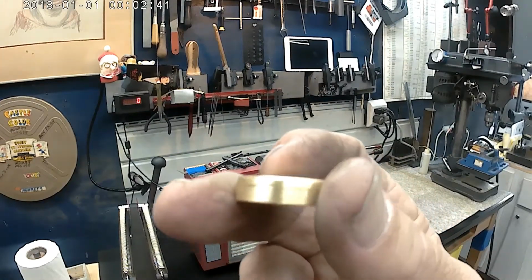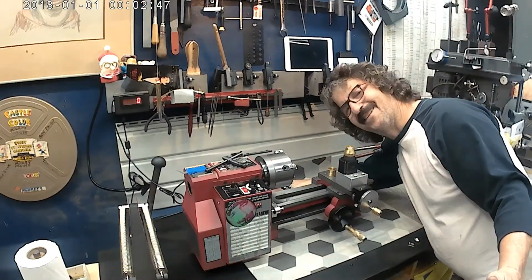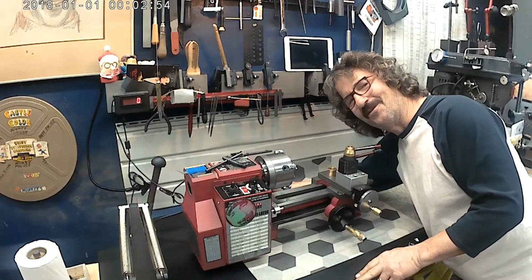So there's the finished deal. And here's my clean shop. I have as much fun cleaning my shop as I do getting it dirty.